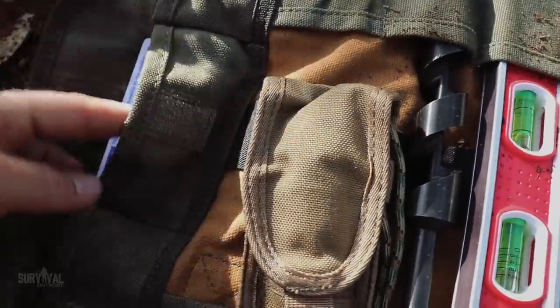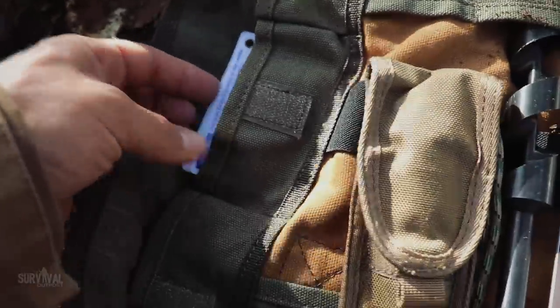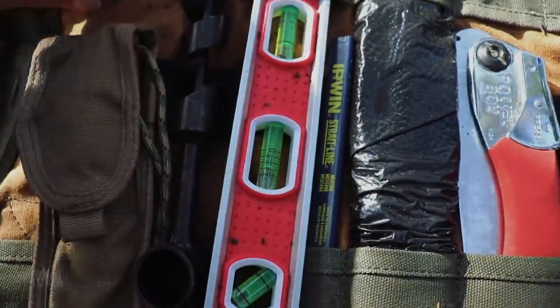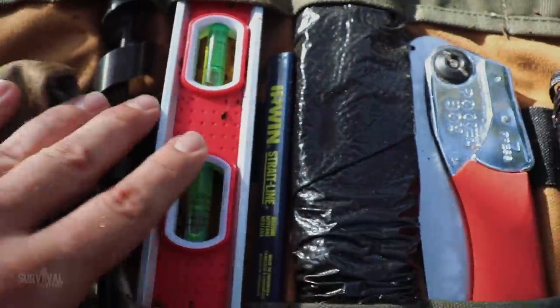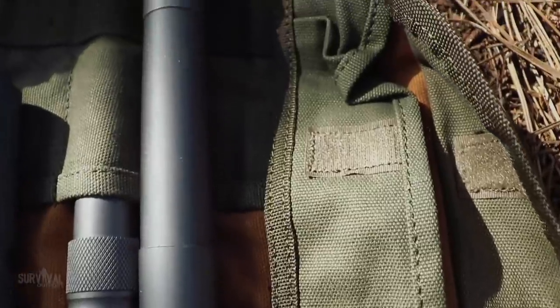We got three different pockets right here, which is pretty nice. I have this knot tying card right here because I suck at tying knots. Nice to have. And then here we just have slip pockets all throughout on each side of various sizes, dimensions, depths, widths, and all that kind of good stuff. And then there is also some attachment points throughout the entire back of the tool roll. I'm utilizing those to the best of my ability. And then on this side over here, we got the same thing, but instead of three pockets, we got two big wide open pockets.